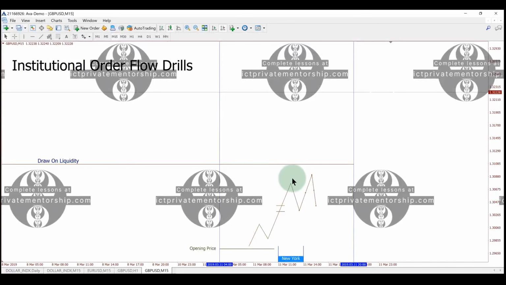And then maybe this will retrace deeper. It may not respect this. It may trade down to the order block. That means you can weather the trade and still have the condition that is the draw on liquidity over here and the entry here. We might get a little bit deeper retracement, but not get stopped out, and then it takes off. Again, you want to see examples of that, and you're going to experience it.